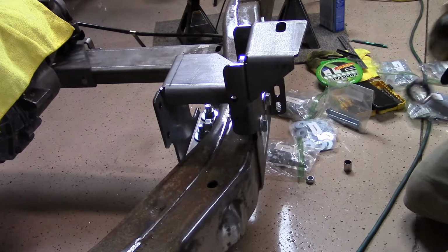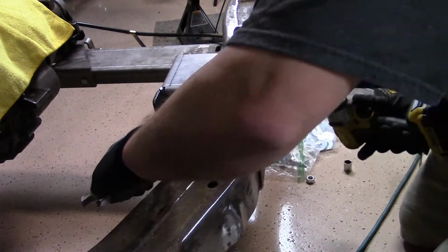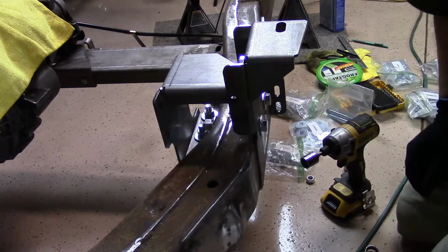And now we snug everything up. Not yet though. Gotta move one more bolt.